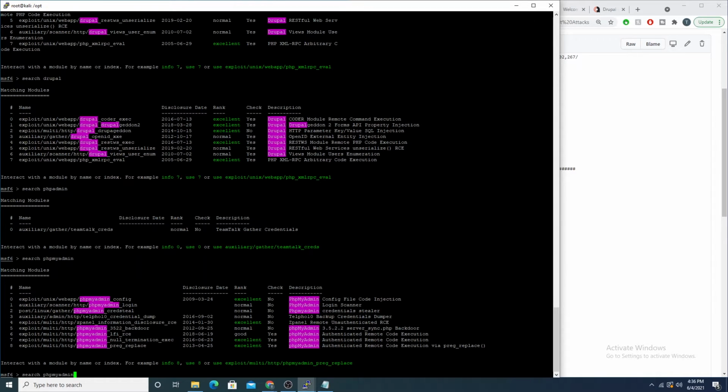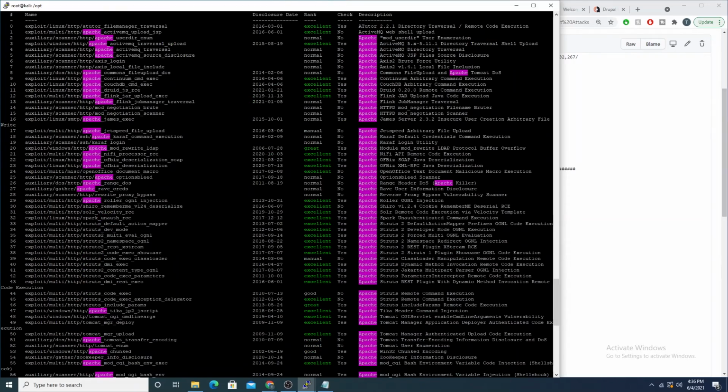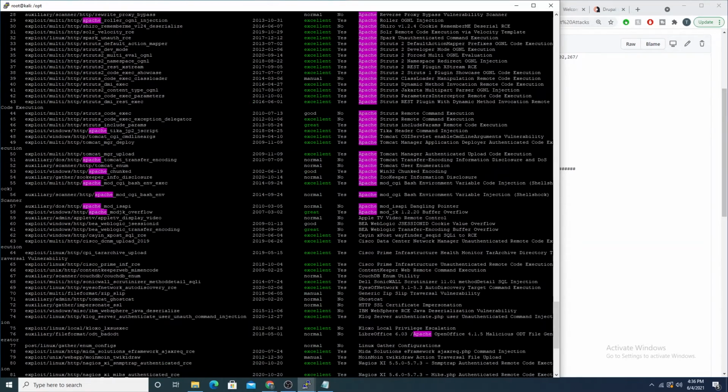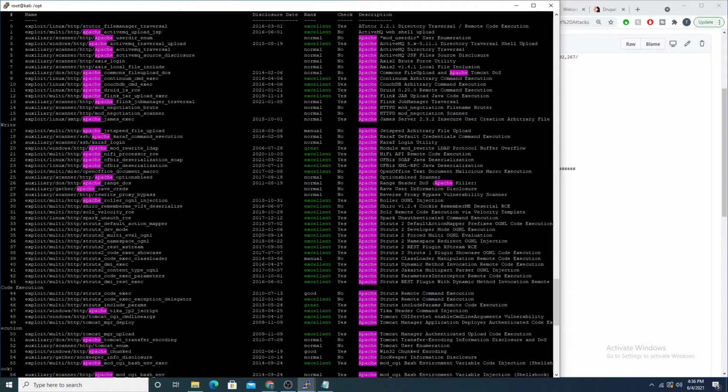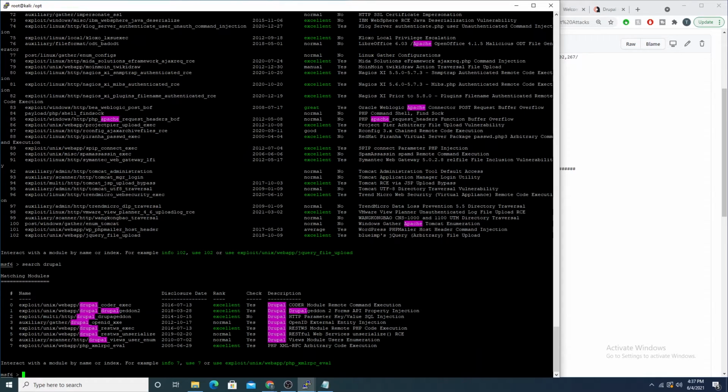What's cool about the search capabilities, I can even maybe search for Apache, and wow, there's a ton for Apache, right? It's kind of cool. You can use it like a search engine to see, okay, I'm going to target an Apache server, or I'm going to target a server that's running Drupal. What exploits do I already have available that I can really just point and click and see what sticks, right? So it's pretty cool. But again, we're gonna stick with Drupal.